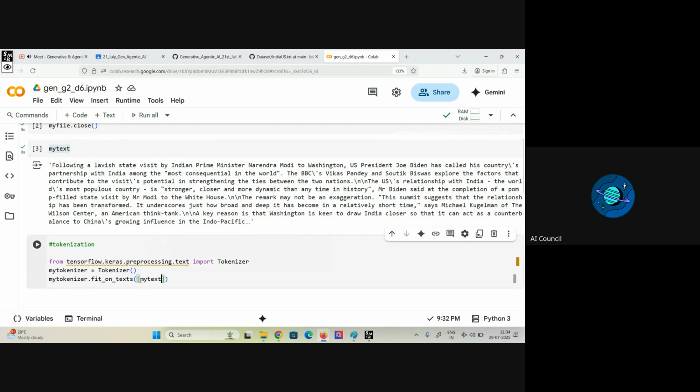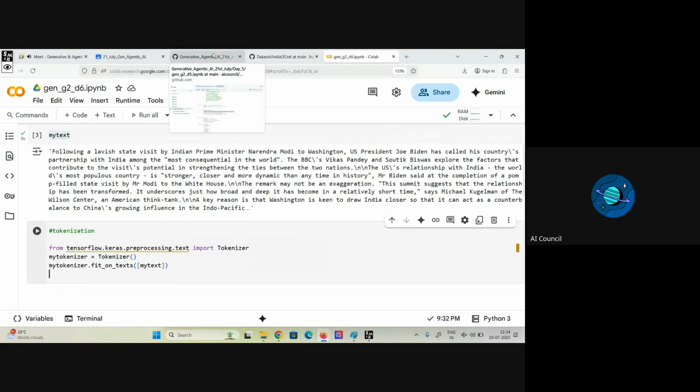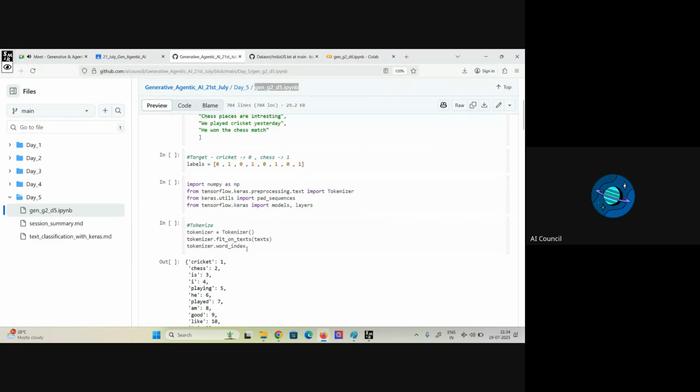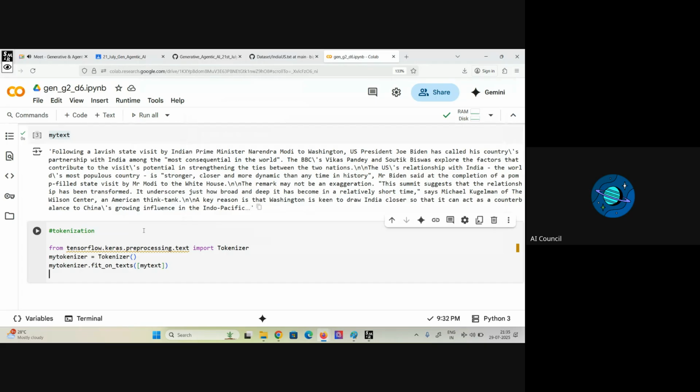Now we can see, once fit on text is done, I'll call the dot word index. So I can call my tokenizer dot word underscore index.